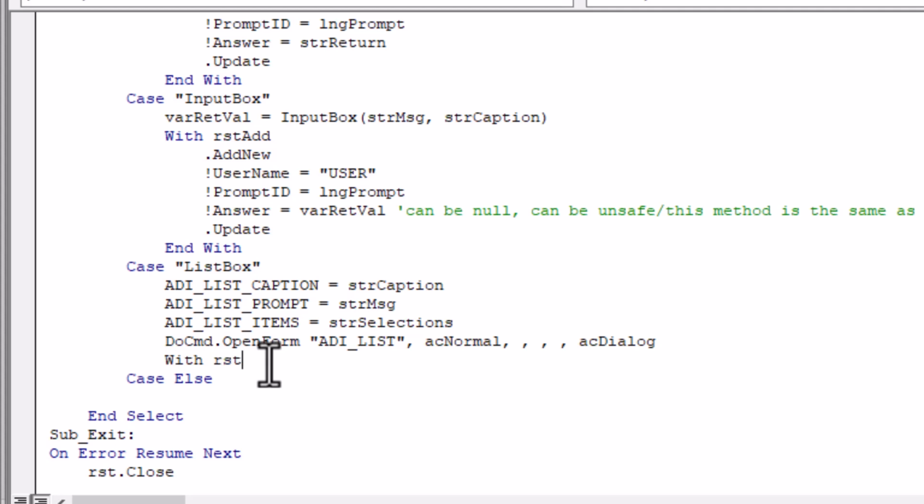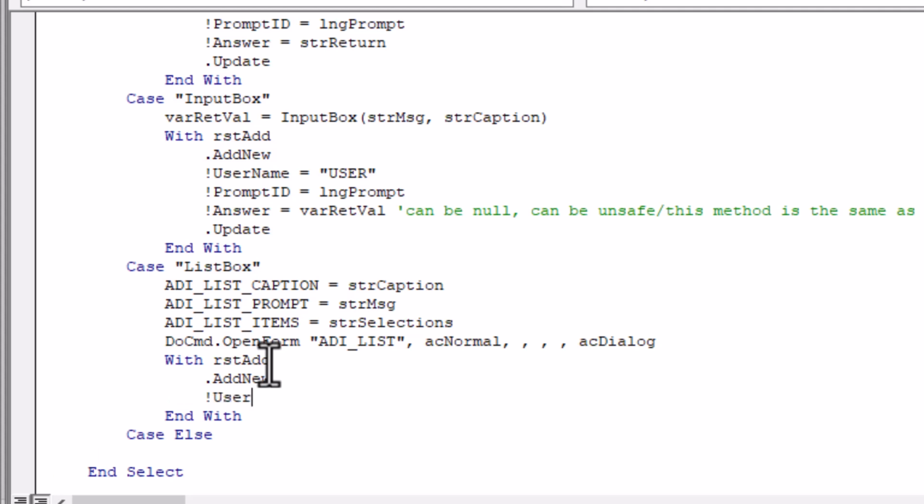So we don't have to do all of that extra programming around opening and closing and then recontinuing whatever logic was there. All we have to do is say acDialog, the form opens, when it closes it continues, and that's it. So that's awesome, we love that. And of course, what are we going to do?